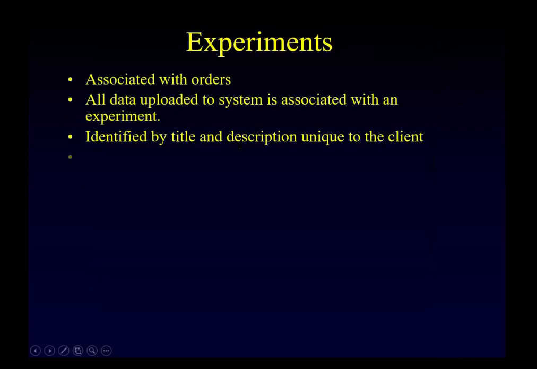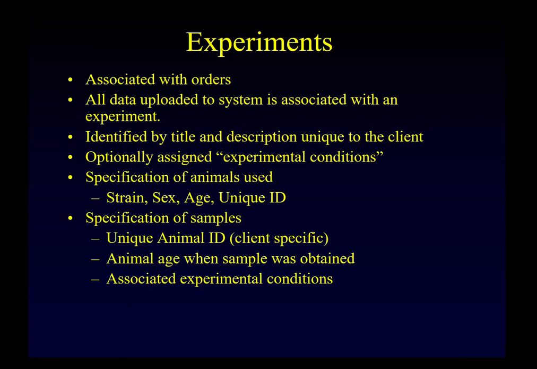Experiments are how we capture and present data to the outside world. Any data uploaded must go into an experiment, identified by a title and description. We can optionally assign experimental conditions — the independent variables, such as mouse diet, drug, or surgical procedure. For the animals, we identify sex, strain, age, and a unique identifier from the client, allowing us to track animals across multiple cores if one set of tests is done in one core and another in a different core.